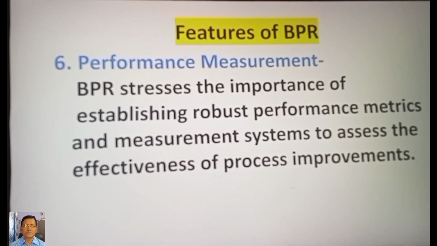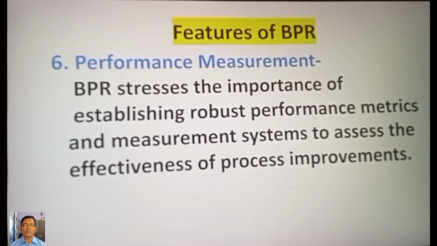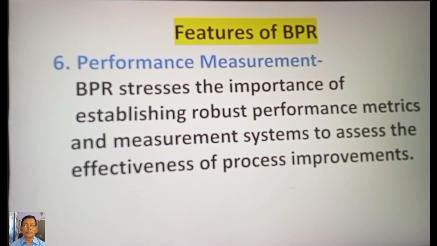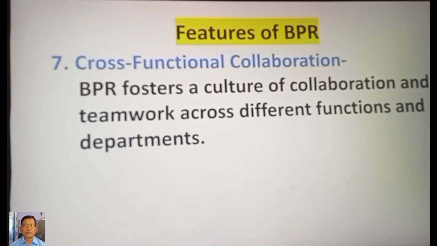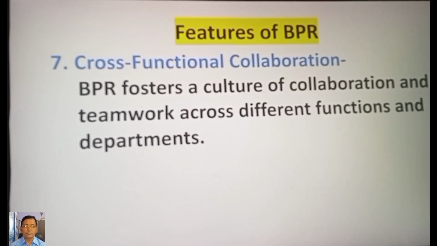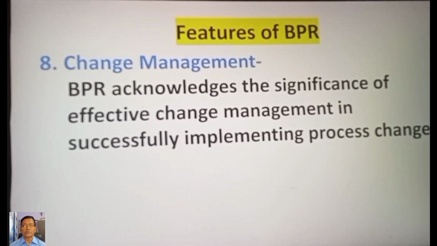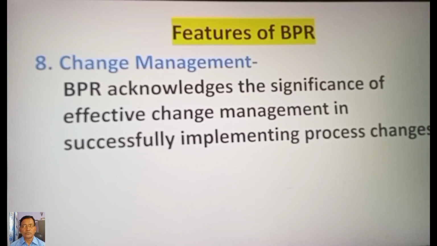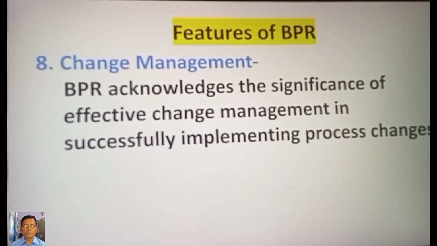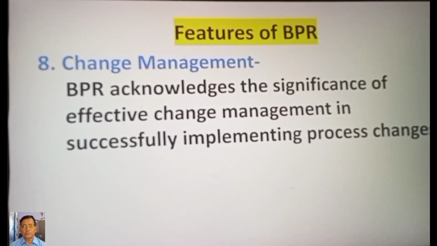Sixth feature, performance measurement. BPR stresses the importance of establishing robust performance metrics and measurement systems to assess the effectiveness of process improvements. Seventh feature, cross-functional collaboration. BPR fosters a culture of collaboration and teamwork across different functions and departments. Eighth feature, change management. BPR acknowledges the significance of effective change management in successfully implementing process changes.